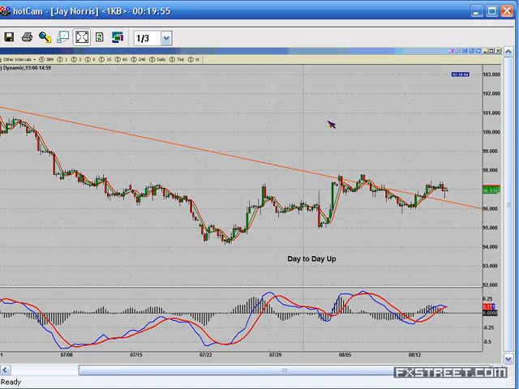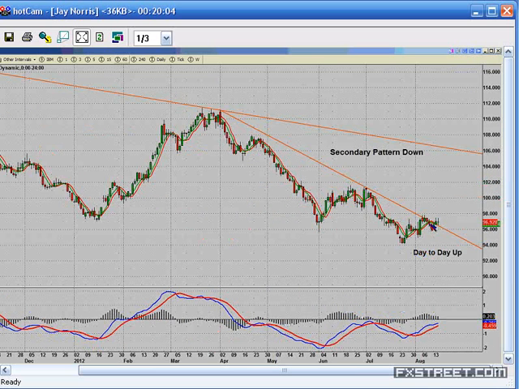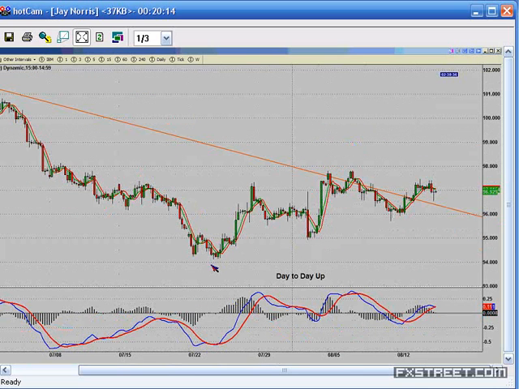And here's euro yen. We can go to a daily, and no doubt about it, the primary's down, the secondary's down. On the other hand, look, that day-to-day pattern is up. So perfect time of the year. Let me go out to a 4 hour. That's cool. Look at how this pattern held, then that pattern held, then it looks like this little pattern held there too. Looks like a 50% retracement right there.